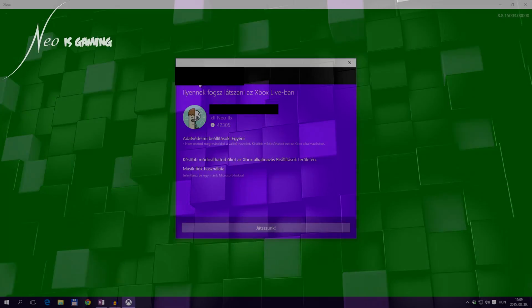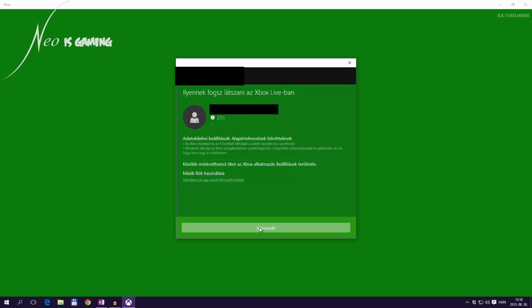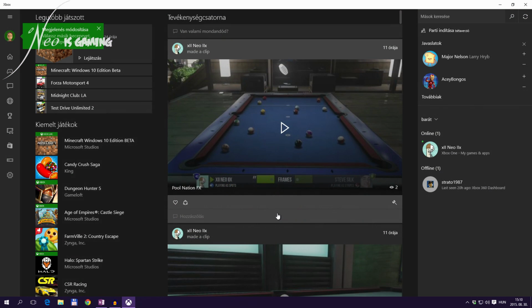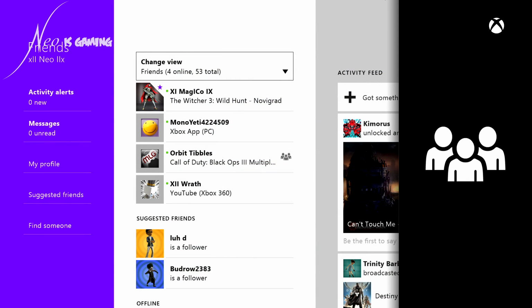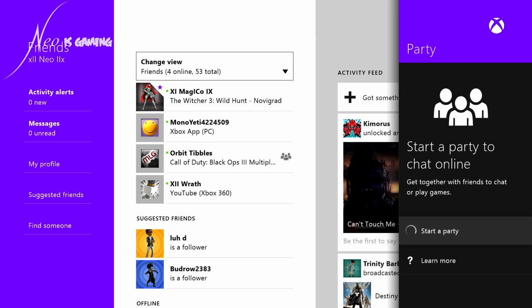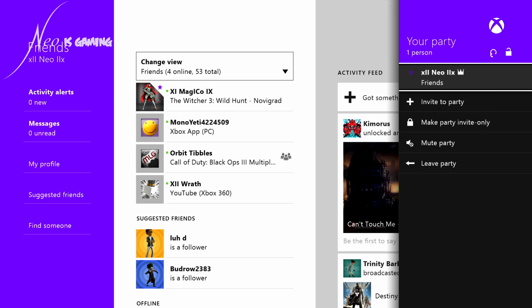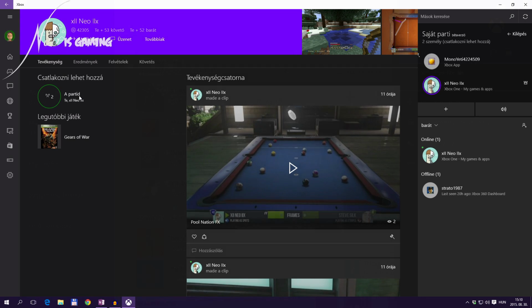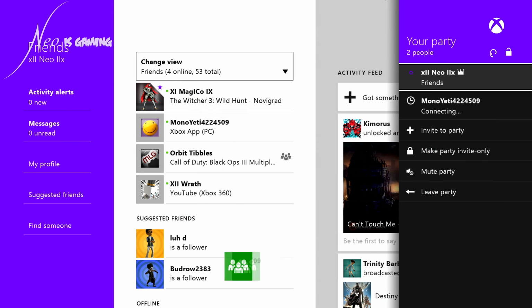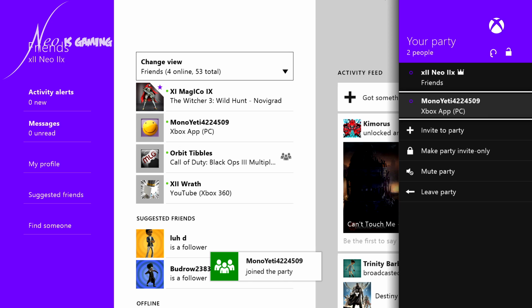Launch the Xbox application. You have to sign in with your secondary account. Once you have done this, make sure you have your second account on your friends list. On your Xbox, join the party you wish to record. Either send an invite to the secondary account or use the Xbox application to join the party. Now the party chat audio will come through your PC.